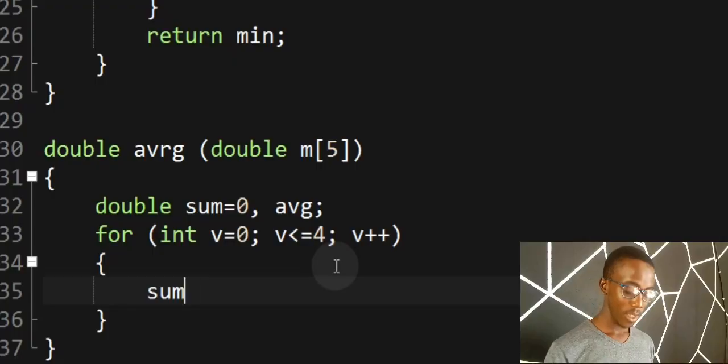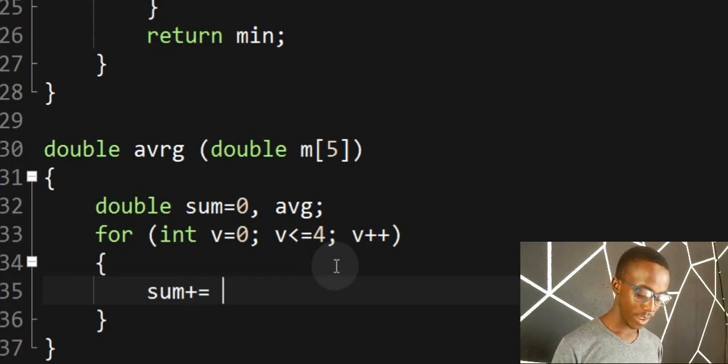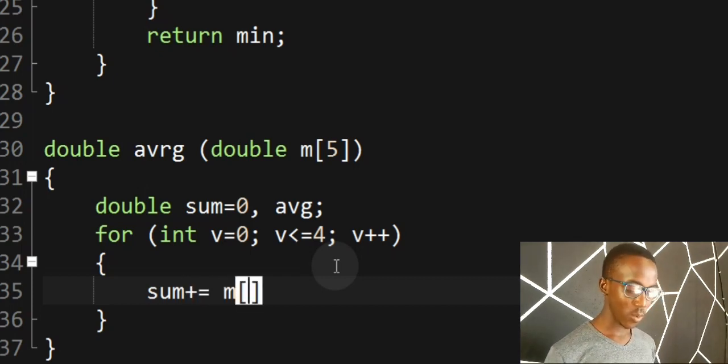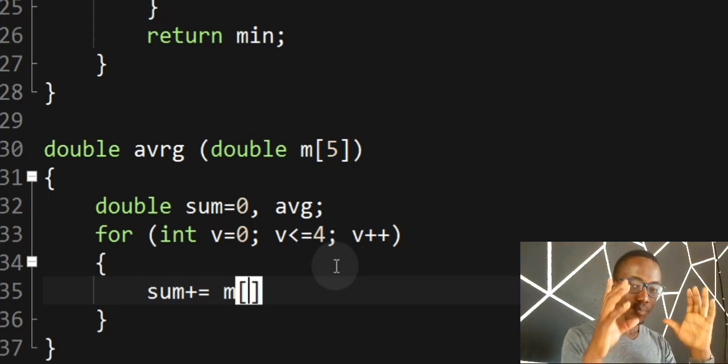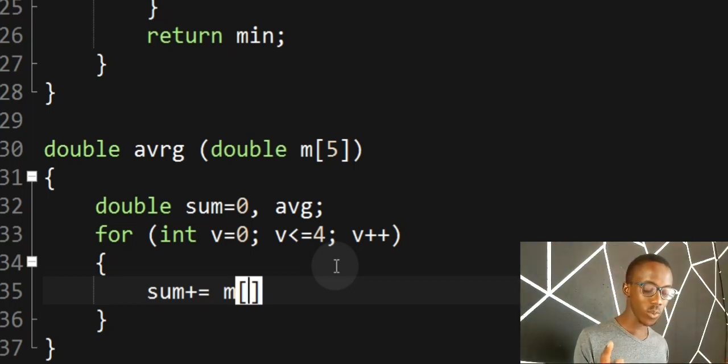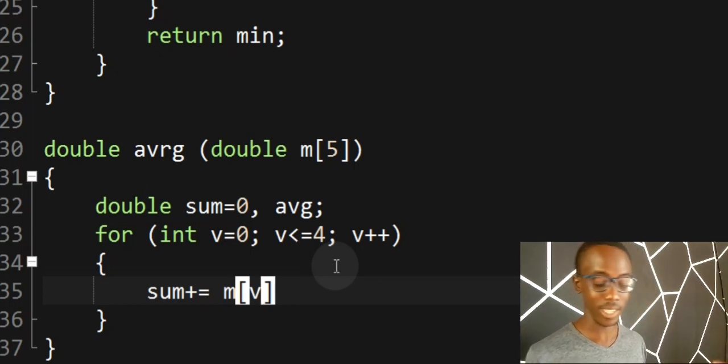We say sum plus equals what? Every element which is within the array m is going to be stored in here. Within those braces we're going to put v, because it's going to start from element or index 0 up to index 4.